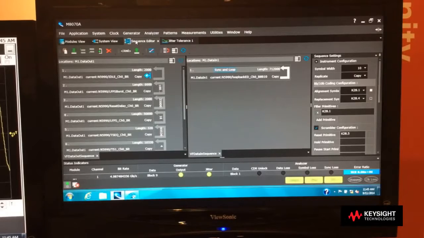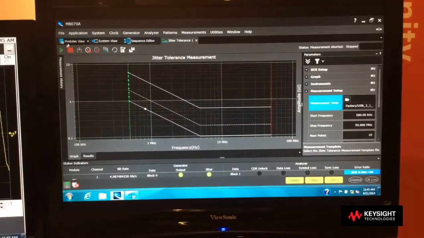So now that we have the ability to inject lots of different types of jitter and to encode and decode the bits and packets that are being sent with USB, we can use the symbol error rate and frame error rate measurement capability of the M8000 JBERT to run a jitter tolerance test. So this is a jitter tolerance test running at USB 3.0 5 gig on a SuperSpeed device, and we can change the impairments that are stressing the device along with the swept sinusoidal jitter, and for characterization purposes the data that we collect here is invaluable.